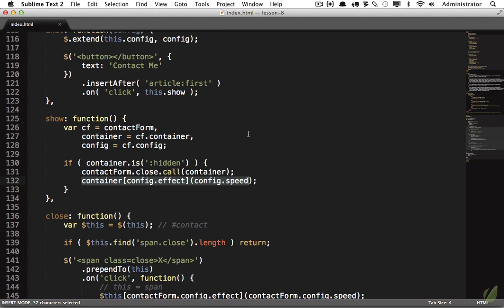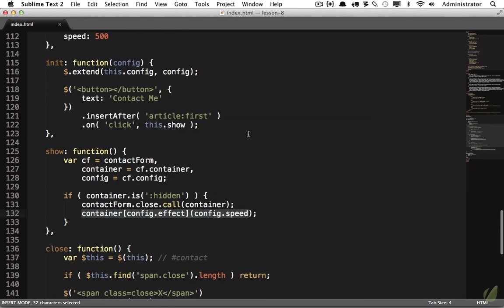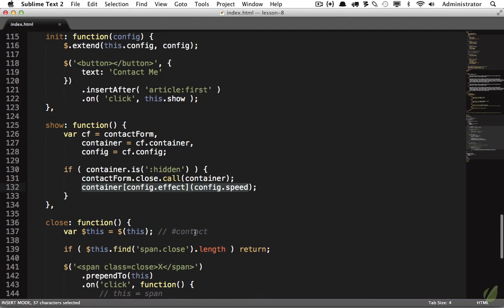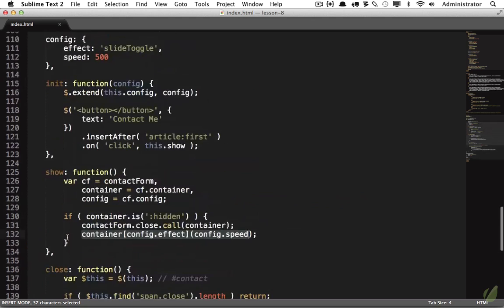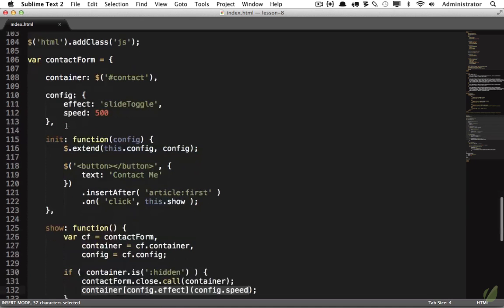Okay, and we did quite a bit in this lesson. This is easily the most complicated lesson we've done so far. So if that was a little difficult to understand, absolutely go back and watch it again. But if you were able to follow along, we did a lot of cool stuff today. You learned about how to use the call method, which is really cool to specify what this represents. You learned how to provide some configuration options using jQuery.extend. And you also learned how to provide a little bit more structure for your projects by using an object to contain all of your various methods.